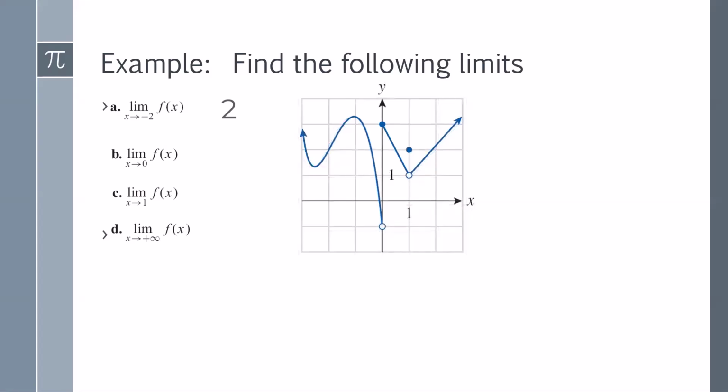Let's look at the limit as x approaches 0 of f of x. Again, taking a look at the graph, as x goes to 0 from the left, we can see that we're tending toward -1, although we never actually get there. From the right, as we approach 0, we get a y value of 3. And so what we see is that the left limit is going to be -1, and the right limit as x goes to 0 is going to be 3. And so the limit does not exist.